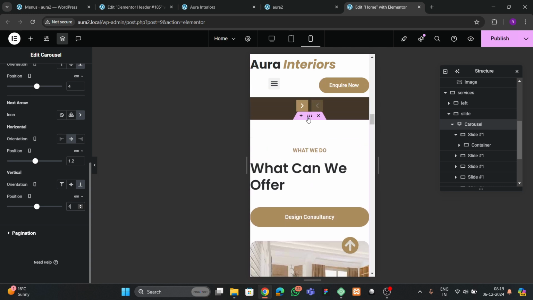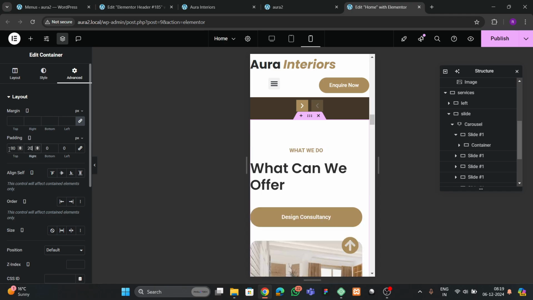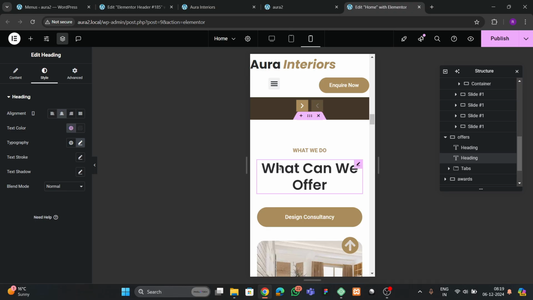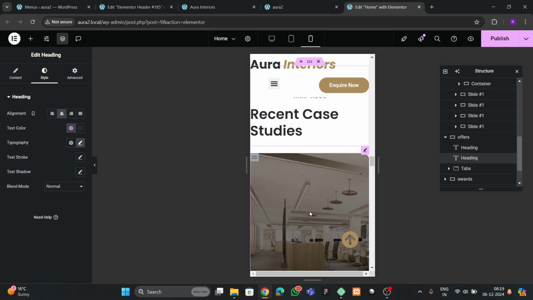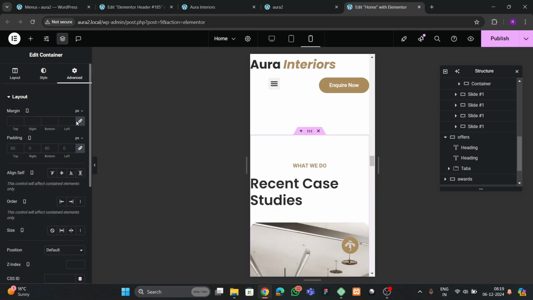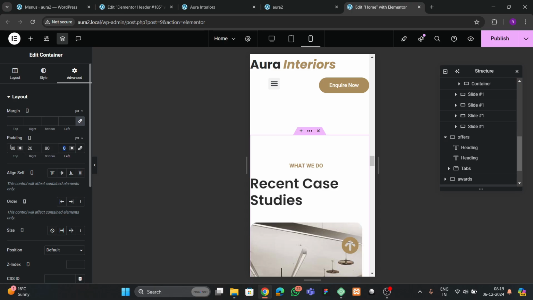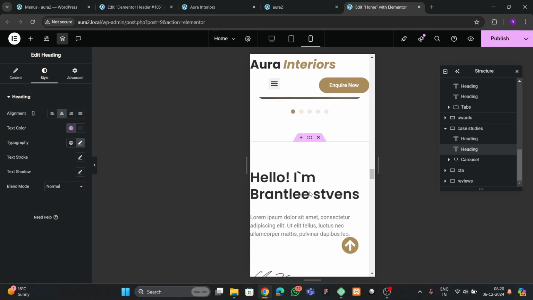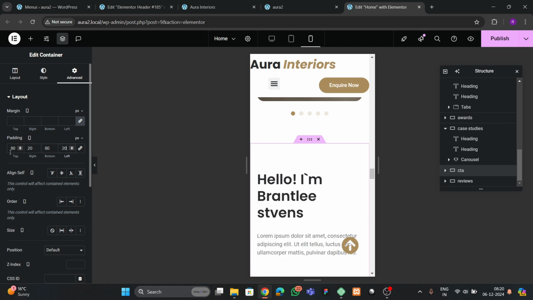Okay, like this we can go here, and here we have to just simply add 80 pixel to this, 20, 80 and 20. Okay, and you can make this in the center like this. Okay, so now the rest of the things are looking good. I think here we have to just add 80, 20, 80, 20, and we can also make this in the center. Okay, and similarly for this we can make this 80, 20, 80, 20.